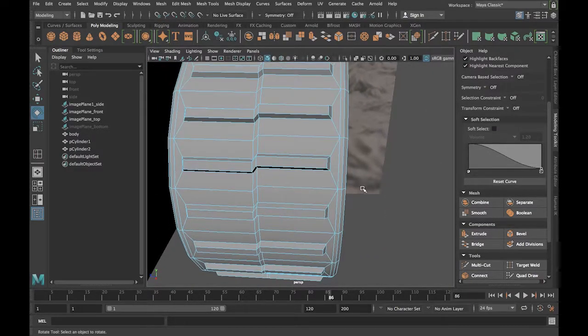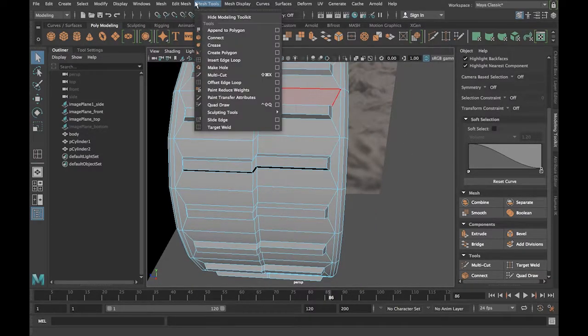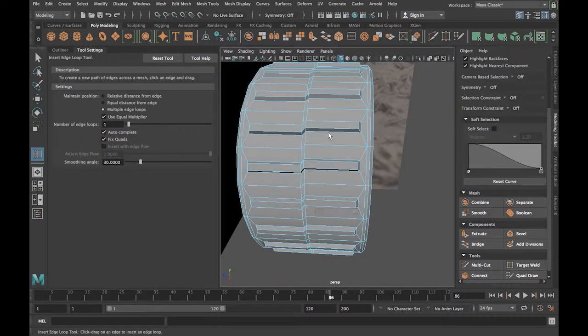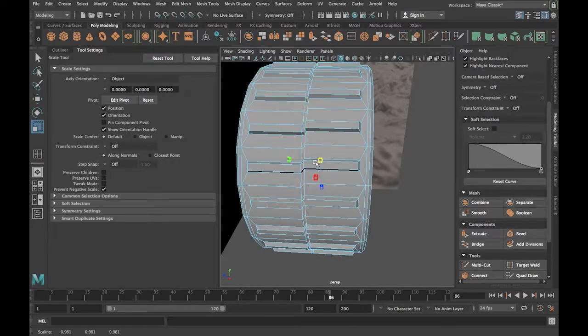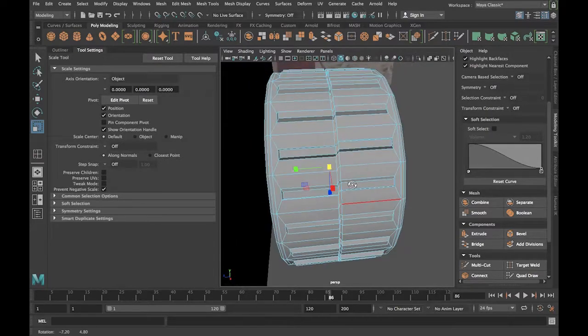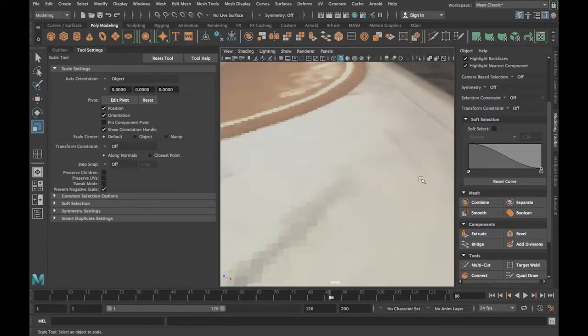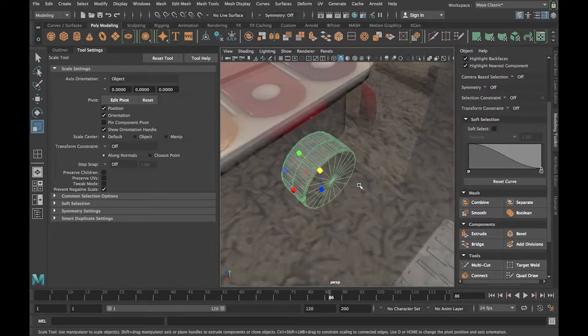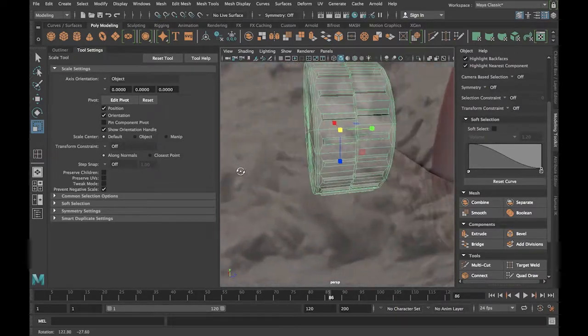And then, if I really want, I can insert another edge loop here. I just want to insert one in the center. Let me scale it down so it gives it a little dip. So now this is offsetting those treads, so it looks like the model.